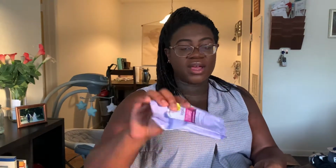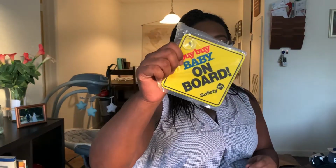I think that's it. Some other stuff I plan to put in there is, oh, I'm sorry. Also toothbrush, deodorant. Oh, shoot. I didn't know that was in there. Nice. Makeup wipes. I didn't know that was in there. I was actually needing some. Well, that's nice. Also toothpaste, vaginal wipes. And then we're gonna put this on the car.